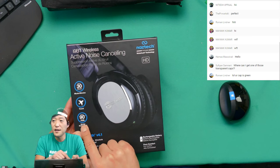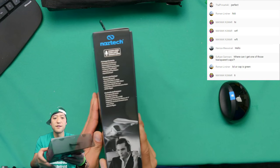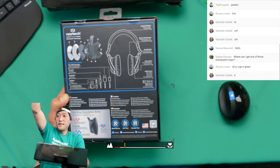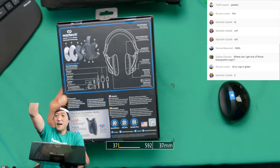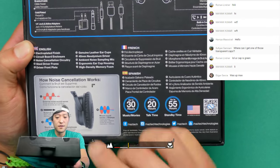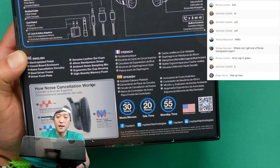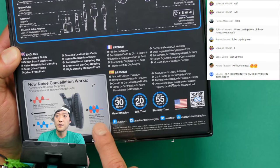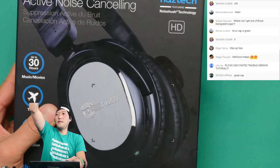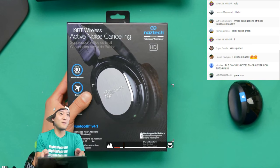Alright, noise reduction 90%, Bluetooth 4.1, all that standard stuff. Alright, and let me give you a close up here. Boom shakalaka. Alright, so this is how the noise canceling works on this. Basically, it actually records your external noise and then it mixes the sound, canceling out the noise. Alright, so let me go ahead and open it for you guys. Adjust the camera here. Alright, here we go. So, let's go ahead and unbox it.